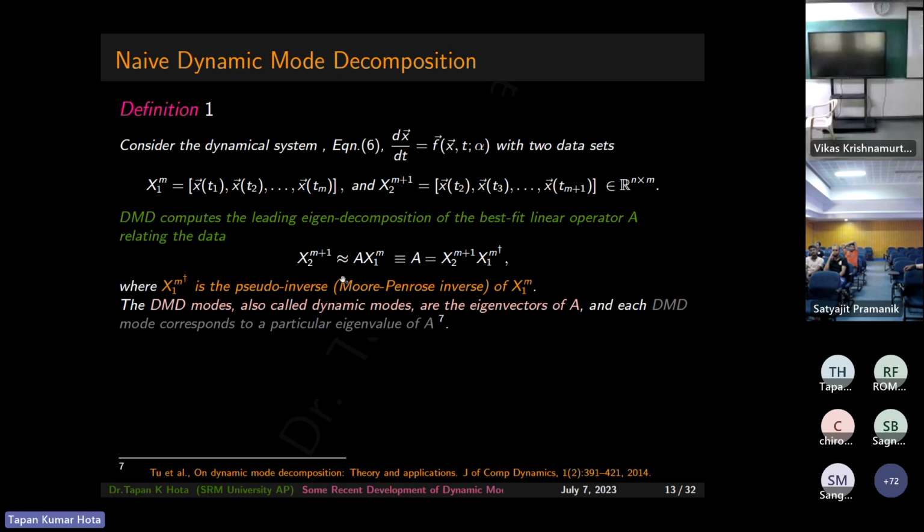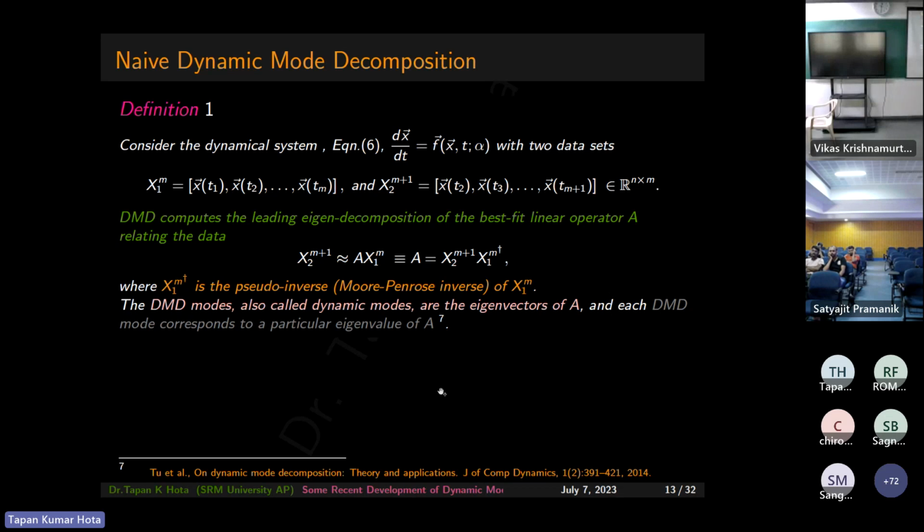So how do you do it? Because this is not a square matrix, a general inverse is not possible. So you find the generalized inverse or pseudo inverse, which in mathematical terms we call the Moore-Penrose inverse: not the square matrix inverse, but a rectangular one. Just find the Moore-Penrose inverse, and multiply it on the right side of X_2^(m+1) to find A. That's it, very simple, in a mathematically abstract way. Now you find the eigenmodes of this so-called operator. You know X_2^(m+1), you know X_1^m, you find the pseudo inverse of it, and hence find the eigenvectors, each mode corresponding to a particular eigenvalue.